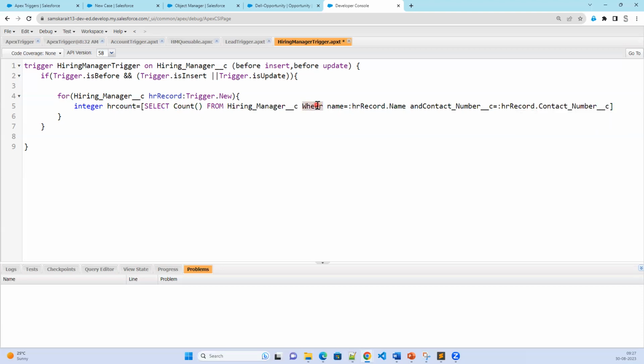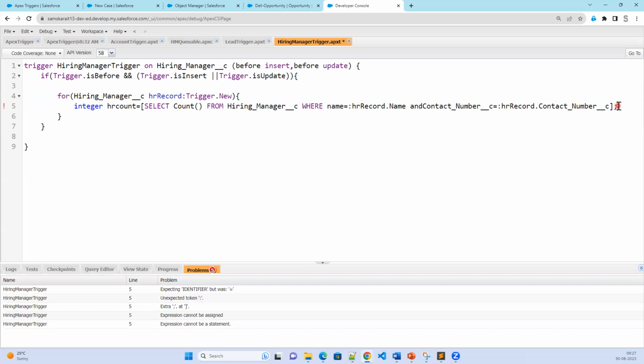Here I'm going to get the count. I'm not querying the complete records, I'm just getting the count. It's a single query.